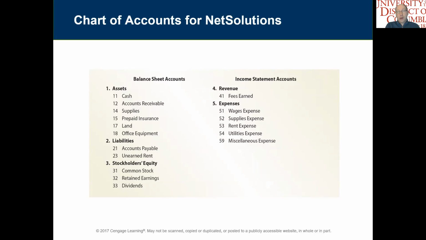The important thing to know here is that every company will have a different set of a chart of accounts because not all companies will use these same assets, liabilities, equity, revenue, and expense accounts. Businesses are different. NetSolutions is an example of a service business. If this were to be a product-based business, the revenue account might be sales revenue, right, as a result of inventory. So it's just something to keep in mind as you're looking at different types of companies.